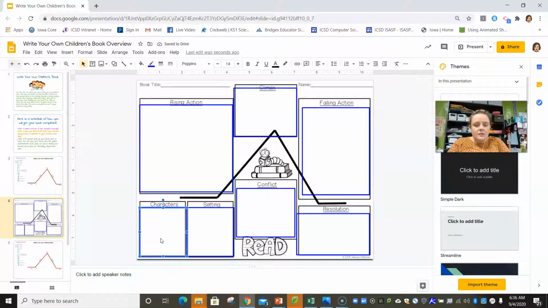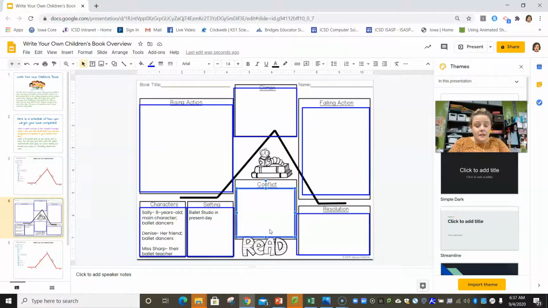So my characters are going to be Sally, and she's 8 years old. She's the main character. And Denise, her friend. And Miss Sharp, their ballet teacher. You don't want to have more than 3 characters or your story will get too complicated. And they are ballet dancers. Most of my story is going to take place at the ballet studio in present day. So it's not in the past, it's just happening today.